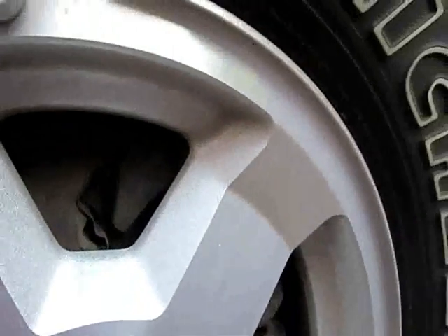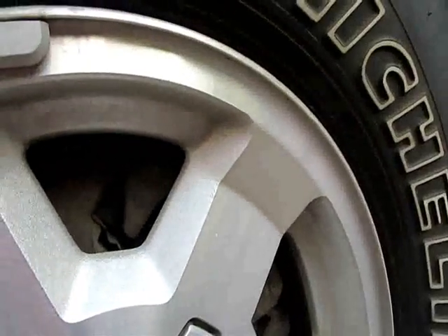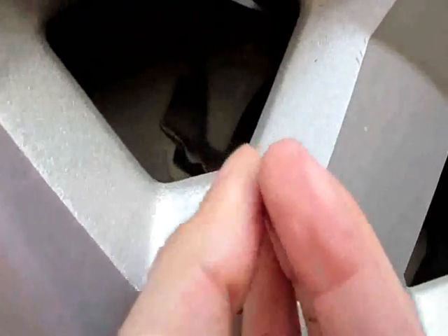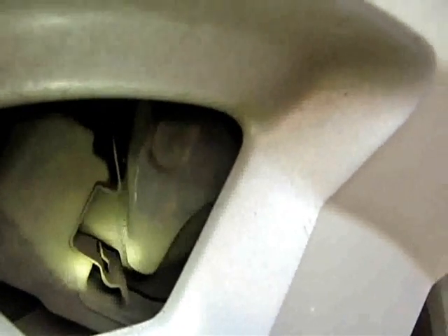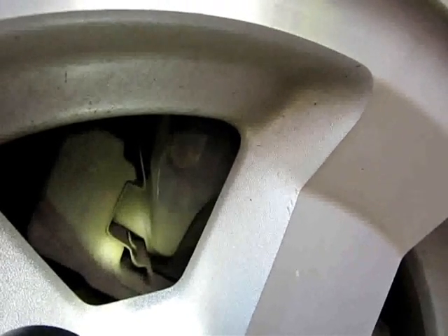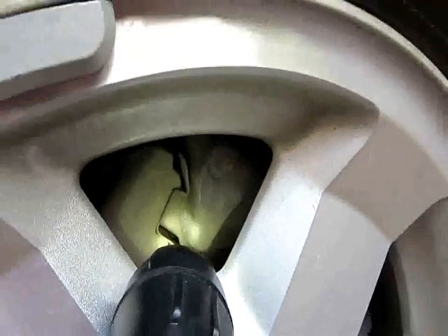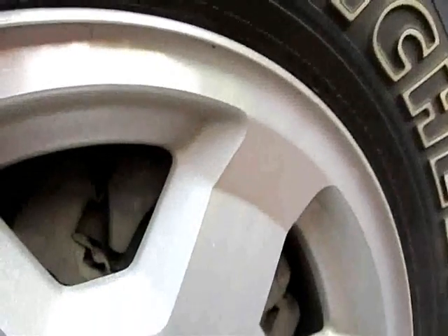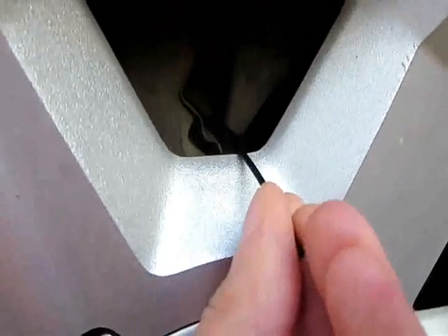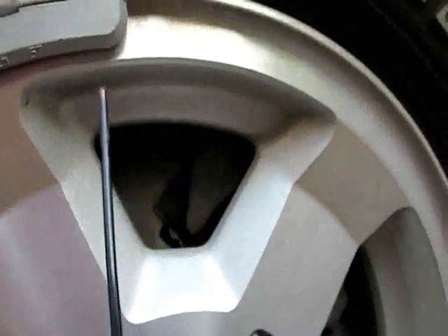It's probably 25% pad life left, but it needs a change. What you can also do is get a straw or a little screwdriver that can fit in there and just kind of judge how thick the backing plate is on a brake pad. Every brake pad has a big steel plate on it, and then it's either riveted or bonded with friction material — and that is your brake pad. So if you can picture how thick the backing plate is — about a quarter inch — mark off how thick that is and stick a straw in until it hits the rotor.